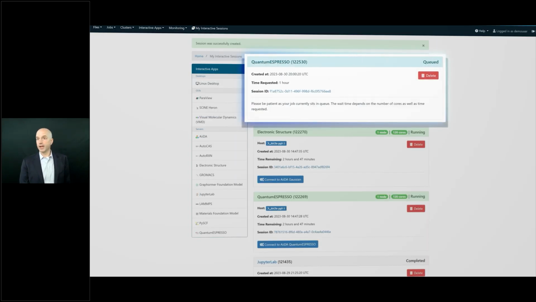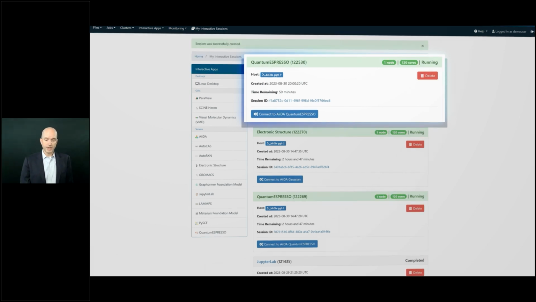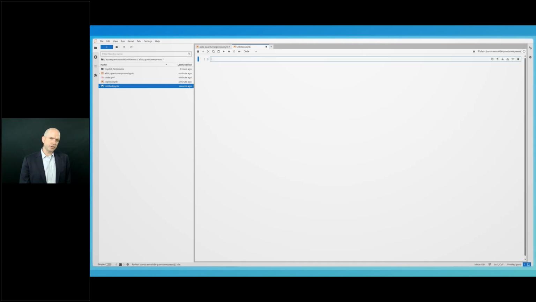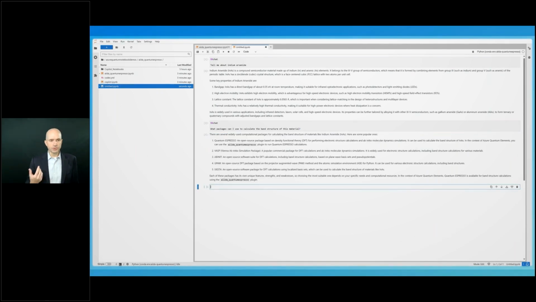We log into that interactive session after the node is queued up and made available, and we connect over into a Jupyter Lab environment. Jupyter Lab is a core component of the Azure Quantum Elements platform. It provides shell access for those who want to get their hands dirty in the command line, but it also provides a critical Jupyter Notebook interface, which, as most computational scientists are familiar with, is essential for reusable code, for self-documenting simulation and exploration.